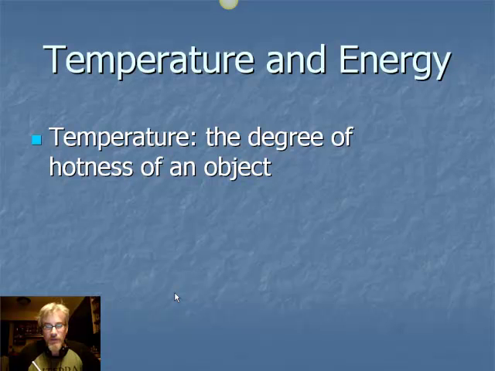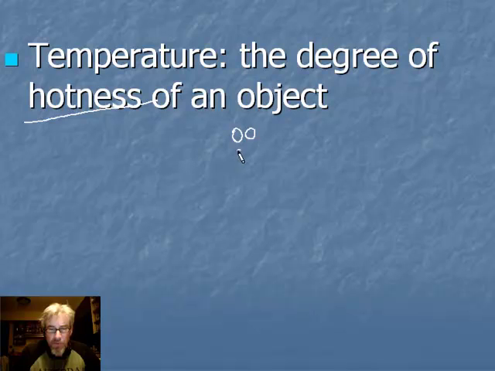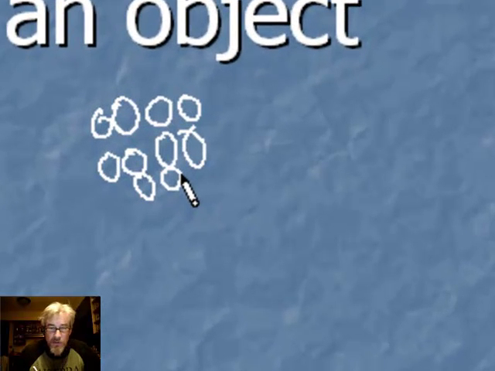Temperature can be thought of as the degree of hotness of an object. We're not talking about your girlfriend here. We're talking about how fast the particles that make this object up are moving. So everything is made up of little particles. Mostly we can't see these things. They're called atoms, or ions, or molecules, teeny tiny invisible particles because they're too small for us to see.